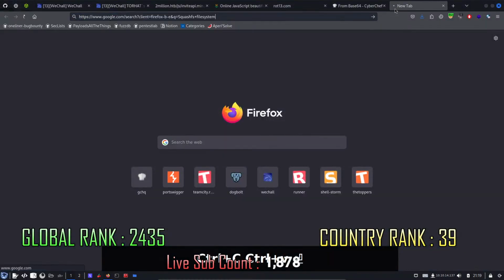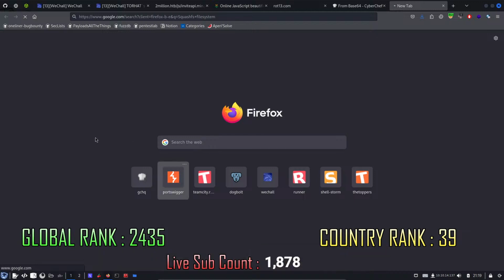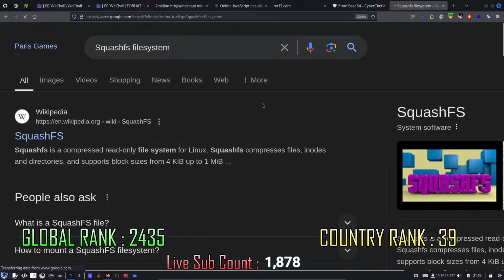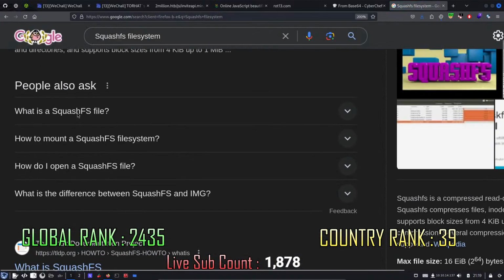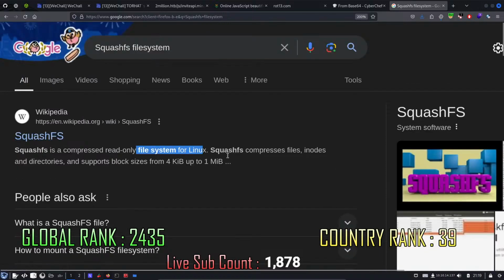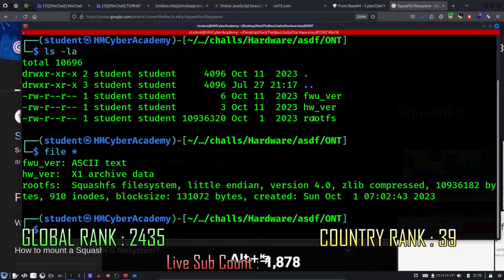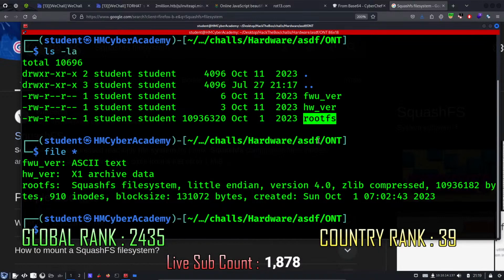So what is a squashfs file system, and how to use it? Squashfs is a compressed read-only file system for Linux. Squashfs compresses files, inodes, and directories, and supports something like this. Okay, so to use this rootfs, I mean the squashfs file system.